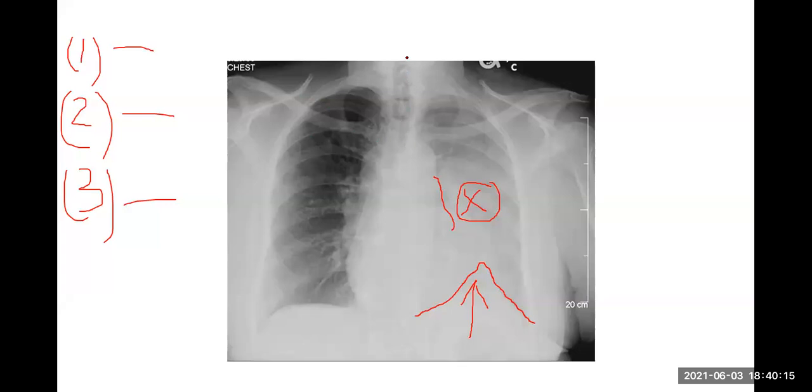I agree. But ideally, the third thing you would see in a lung collapse would be the trachea being shifted that way. I think there's some mass or something also, but that is something you don't need to worry about. So there are three things when a lung collapses: the diaphragm is pulled up, the trachea is pulled that way, and there is a whiteout on one side with an indistinct, obscured cardiac border. Okay, fine.